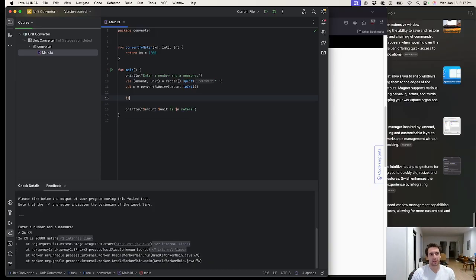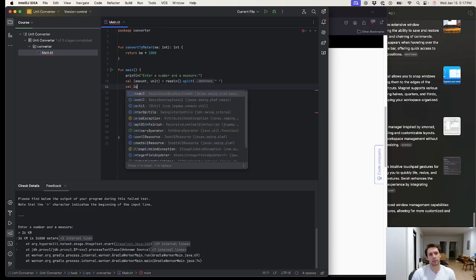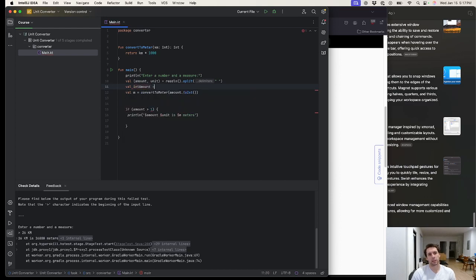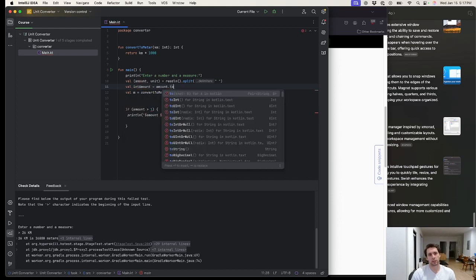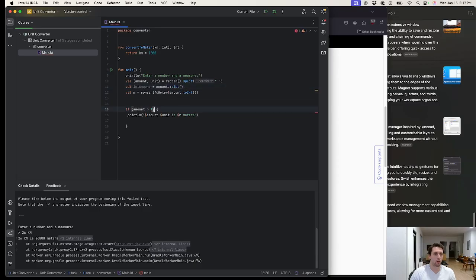Okay. So if amount is greater than 1, let's see. We'll literally hard-code it like this. If amount... Val int amount equals amount dot to int. I'm so happy that I'm doing this right now.